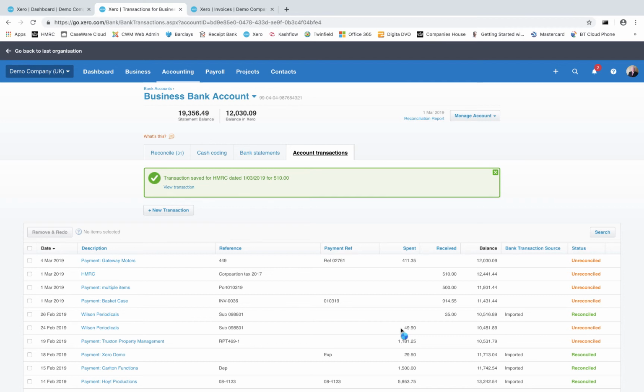Worth noting, it's now taken us to the account transactions screen and you can see the amount I entered earlier for our sales invoices being paid. And you can see the amount that I've entered for HMRC. And against both of them is unreconciled. The reason for this is that Xero is telling us that this amount, from its point of view, has not been proven to be seen on the bank statement yet. And we will be covering that in another video.